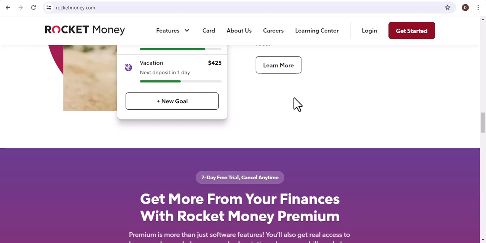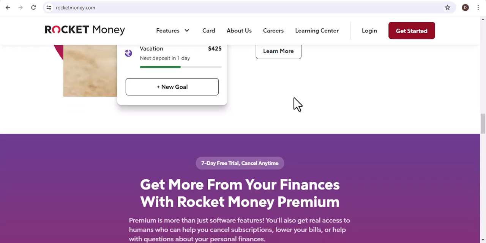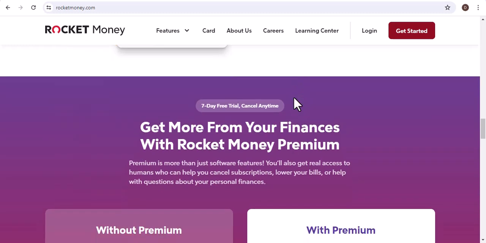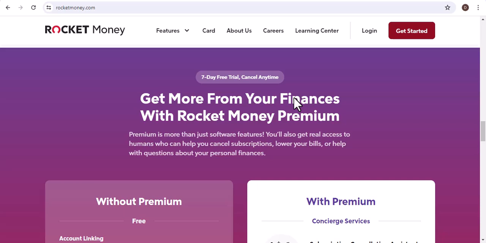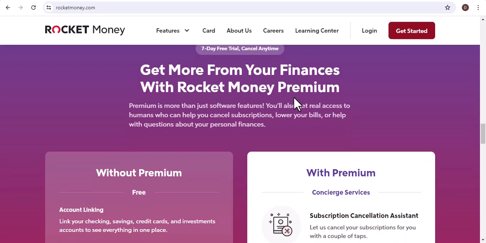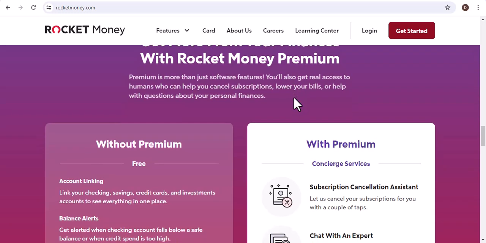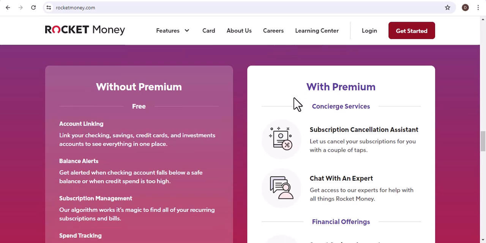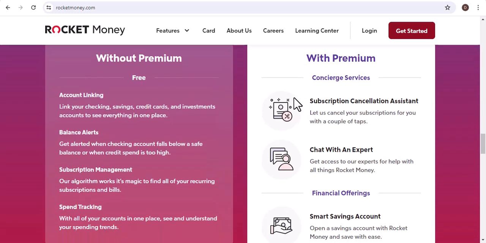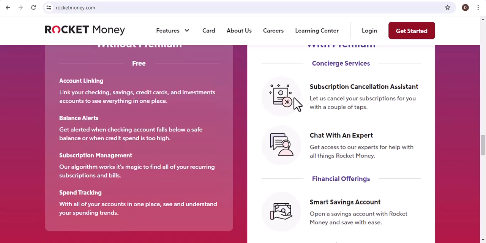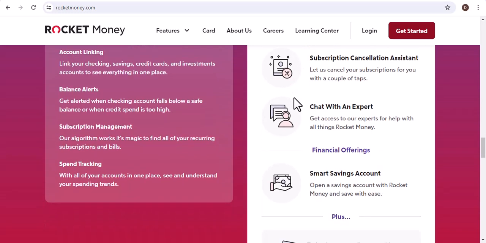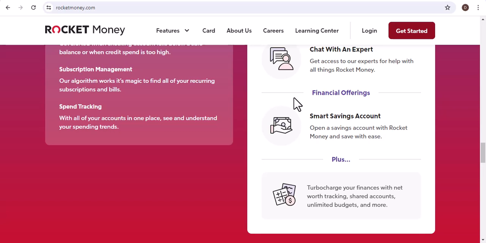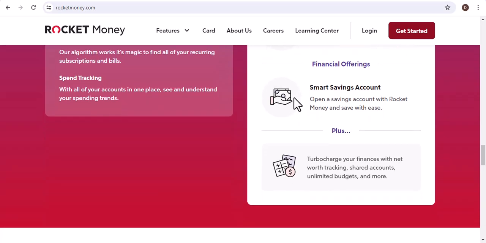Add income sources. Identify your income sources. List all your income sources, such as your primary job, side hustles, rental income, and any other sources of income. Enter income amounts. For each income source, enter the amount you typically receive each month. You can enter a fixed amount or set up a range. Set the income frequency. Specify how often you receive each income source, for example, monthly, bi-weekly, or weekly. Review and save. Review all the income sources and amounts you've entered to ensure accuracy. Once you're satisfied, save your changes.